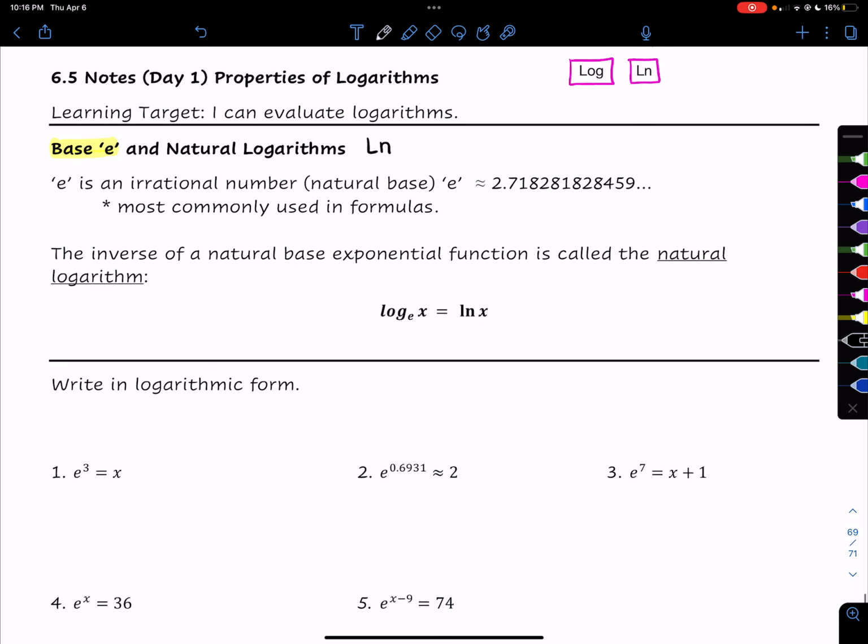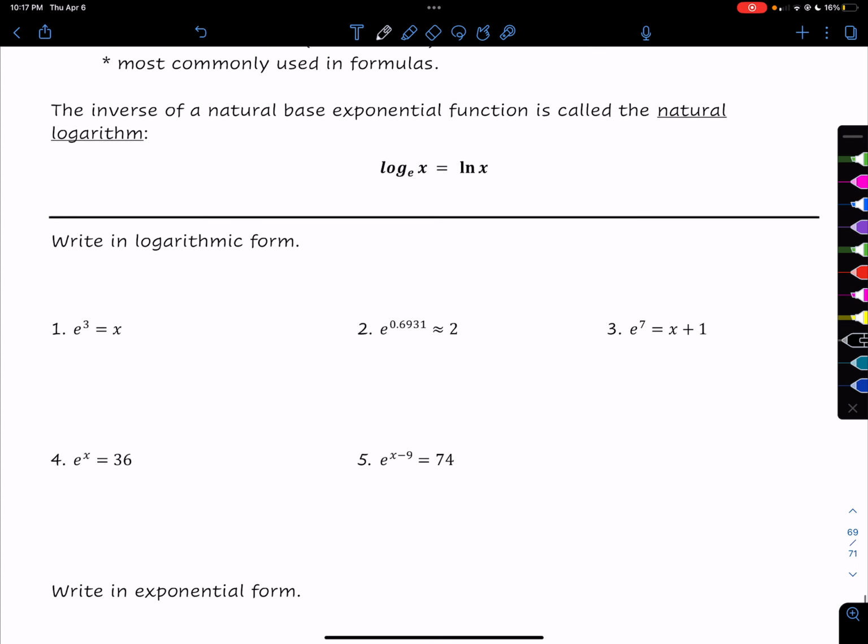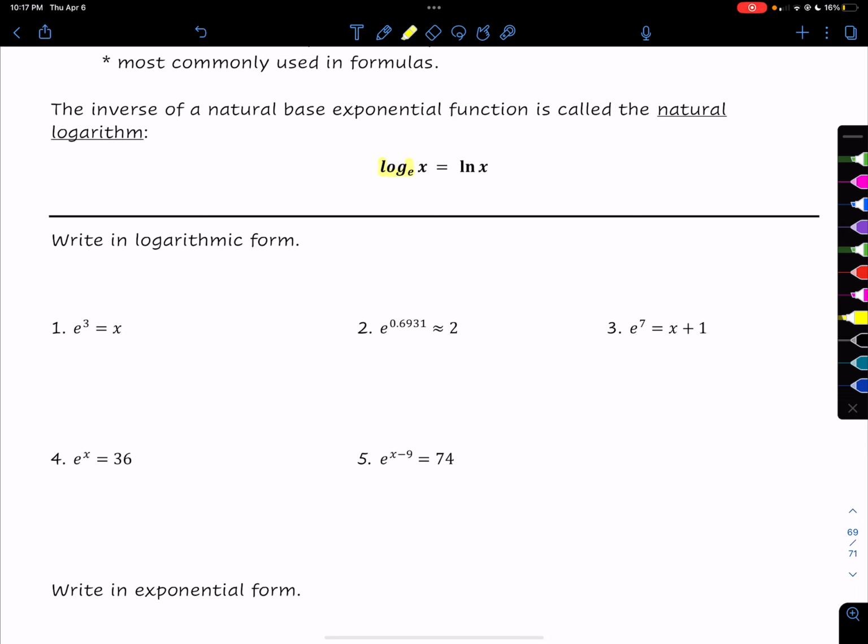So given our irrational number, and given that this base is used a lot, let's look at how we write it. So typically we would have log e of x, and since they wrote log with the base of e so often, they decided to give it its own inscription, and they write that as ln. ln again is referred to as a natural log.